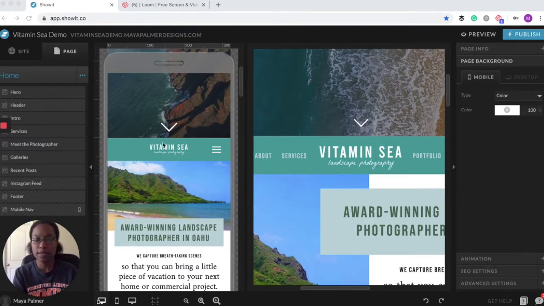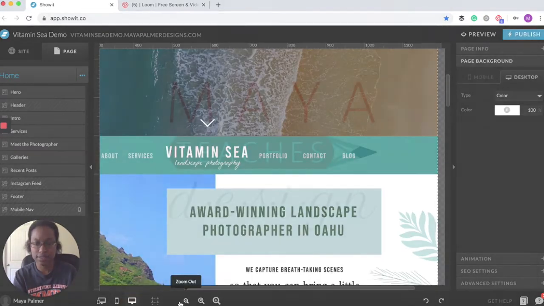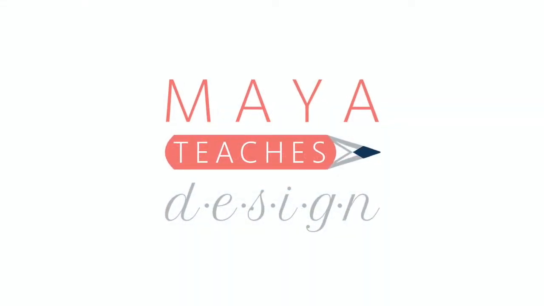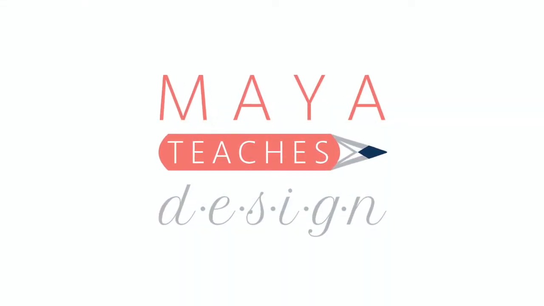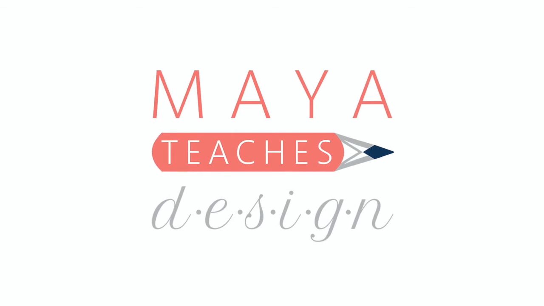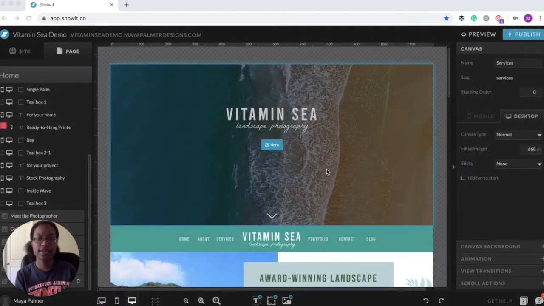Well, one neat thing is if you want something on the desktop view but not mobile or vice versa, you have complete freedom over that. Right now I'm going to switch to desktop view only just so you can see. So I've switched to desktop view only, and now let's play around with editing the site.